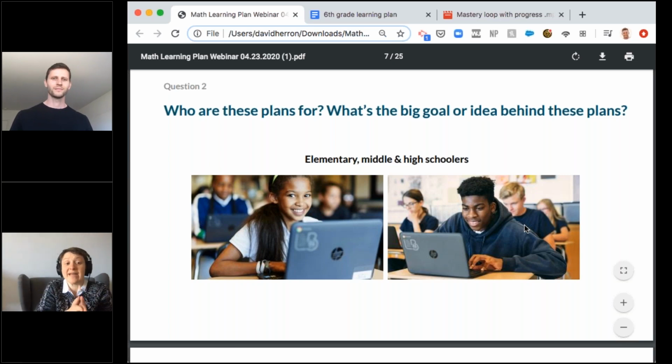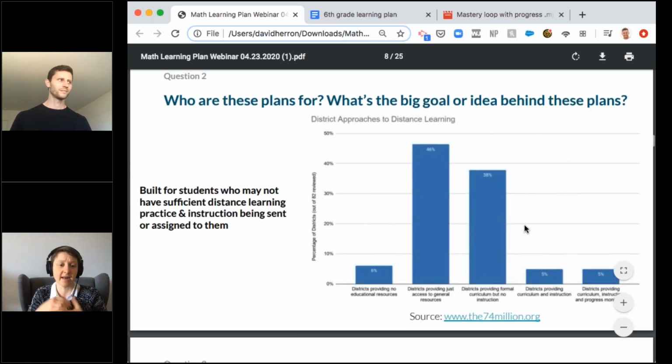We know that it's great to set a large goal of being ready for next year when school starts again, and it can also be really helpful in reaching that goal to break it down into smaller steps. So we're breaking that goal down into week by week steps to get your child ready for next year. And on the next slide, we can see that the real audience for this is folks whose districts maybe have not provided enough support, or you're looking for something a little bit beyond what your district has provided for you. This is an overwhelming time for school districts. What they've been able to provide has really varied, and we want to make sure that everybody has access to a plan that they can use to make sure that your kiddos are ready for school next year.